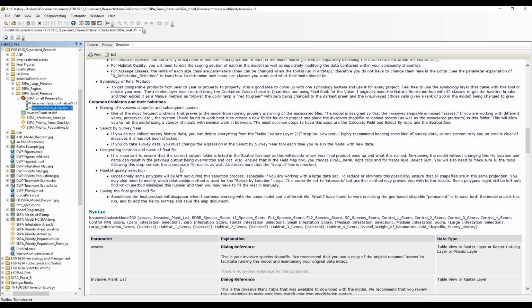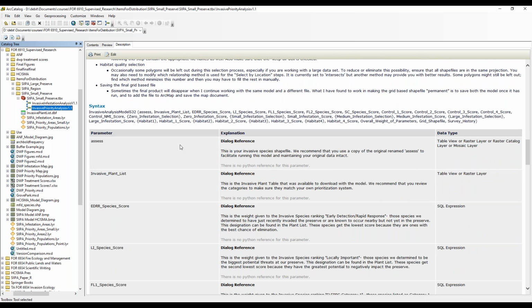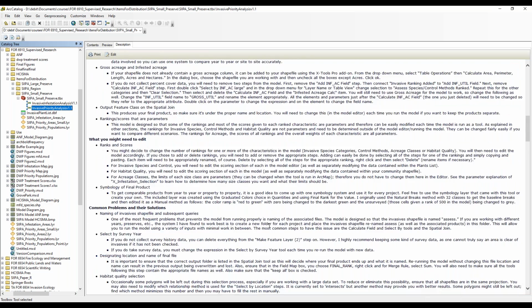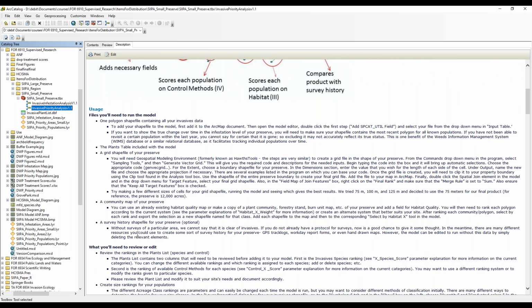And through the various years of applying this tool, I've done a brief problems and solutions section on the most common errors. Each parameter within the tool also has a little help prompt that will pop up in the tool help dialog box when you're running it as a tool within ArcMap. So both tools have all this information that hopefully will make applying it a little bit easier for you.